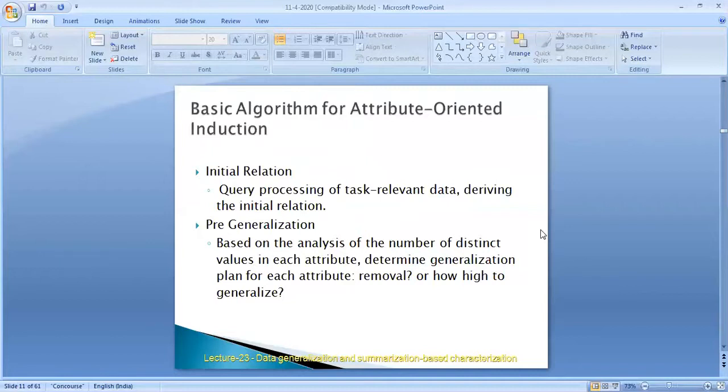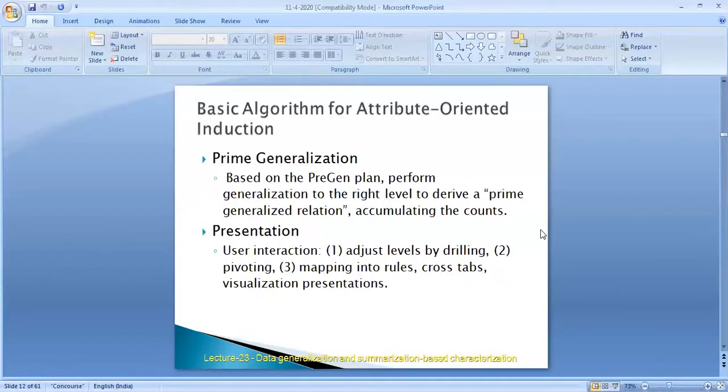Second one, the pre-generalization. By generalizing some of the attributes through a given data set, we can generalize it to a higher extent by generalizing these prime attributes to a higher level. Once again, these are called the prime generalization.